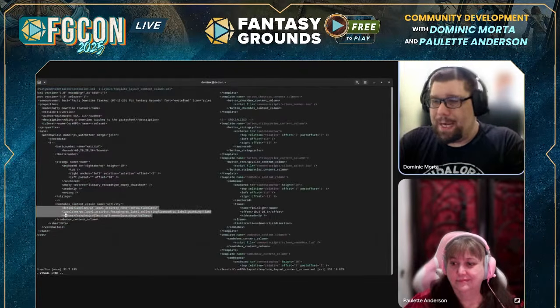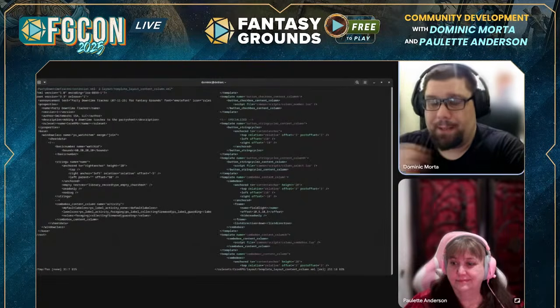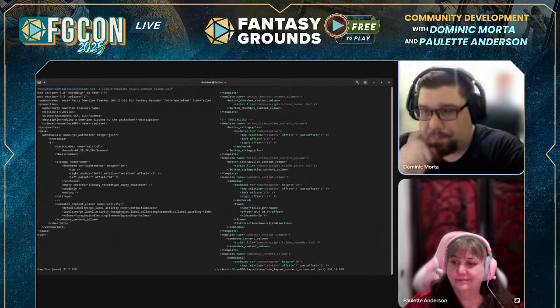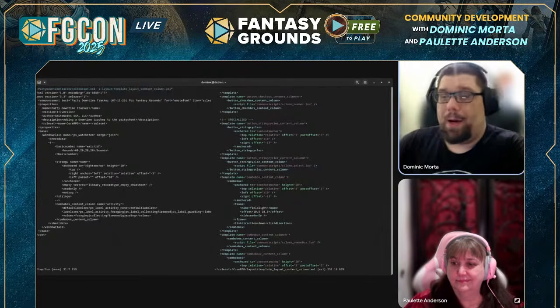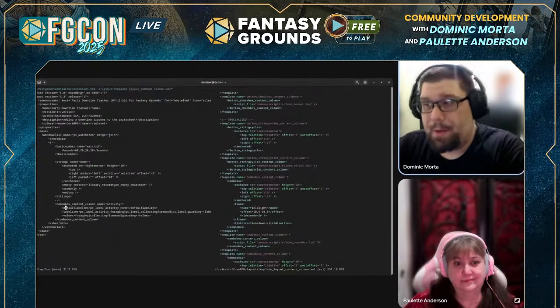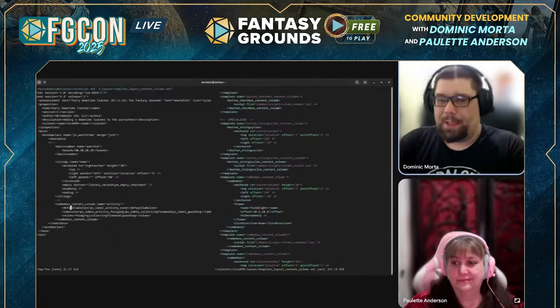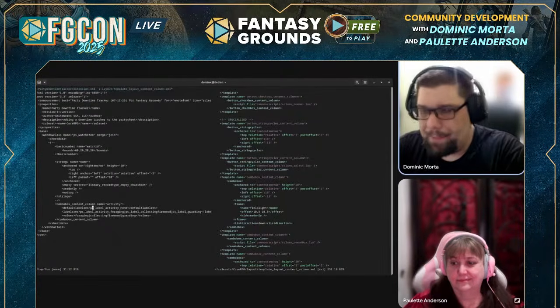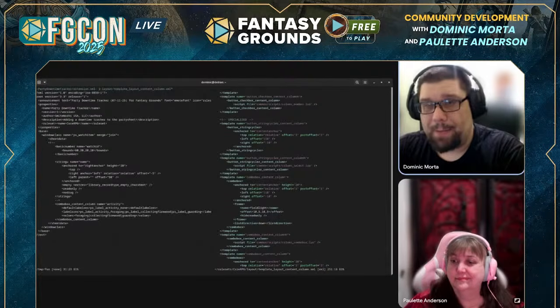Now, as you can see, the default label res is basically the default label resource. What this is telling Fantasy Grounds to do is go hunt for a string resource or a string declaration that matches what's in between the two tags for that particular default label.